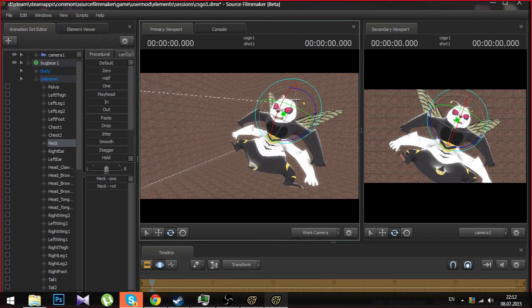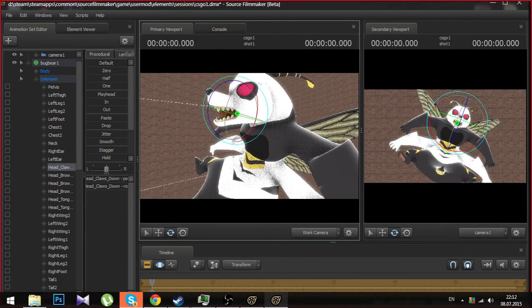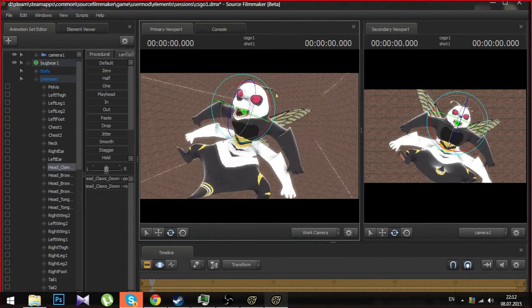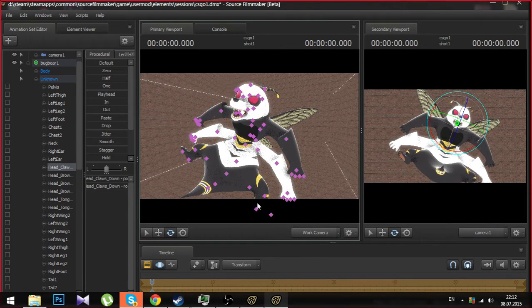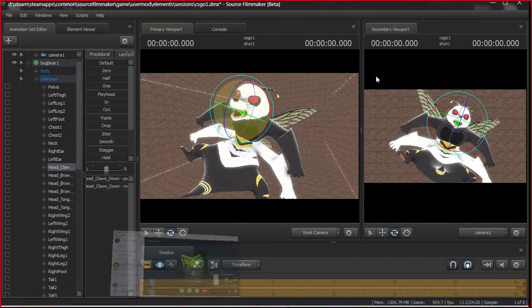Maybe we should open his mouth a bit. You know why I never organize the stuff like in here? Cause I hardly ever use that to choose bones. So I choose them manually on the viewport. Yeah. Wait a bit. We should make him look like this.